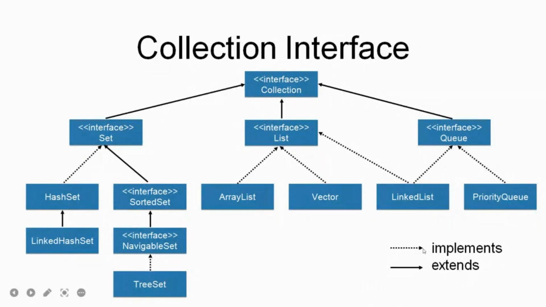You can see this arrow says implementation, and this dark arrow says extends. For an interface, I can do implements and extends. An interface can be extended by another interface; this is also an interface which extends another interface, and this one also extends your collection interface. For the list interface you have some predefined methods, and all those methods will be implemented by your array list as well as your vector. Is this clear, or do you want me to show a little more with the diagram?